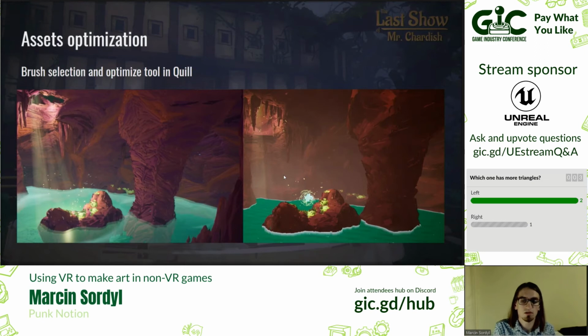Because there was another thing we had to find out: some brushes work better with that optimized tool, in Quill and in Unreal, and some brushes work worse.